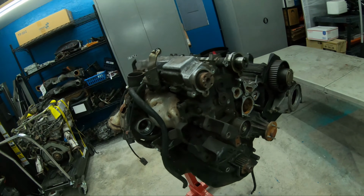Turbos, rough. It's all rough, but that's what we knew when we were buying it. So without further ado, let's start taking this thing apart. What we're looking for is usable parts for our twin turbo swap, parts we can sell, and see what else we find that's interesting.